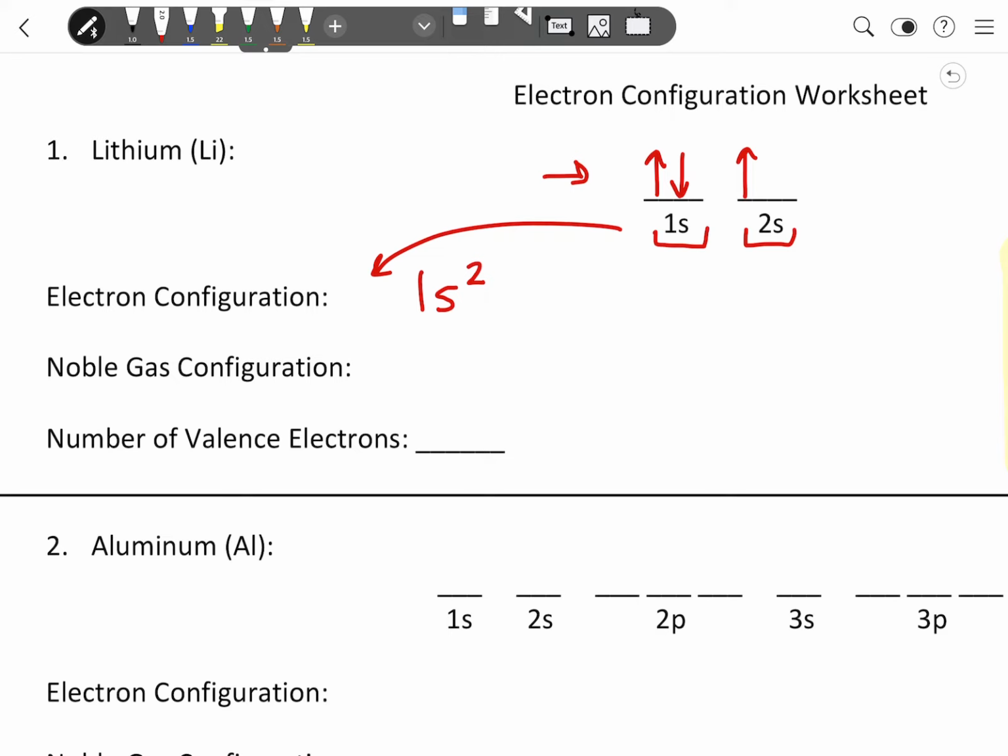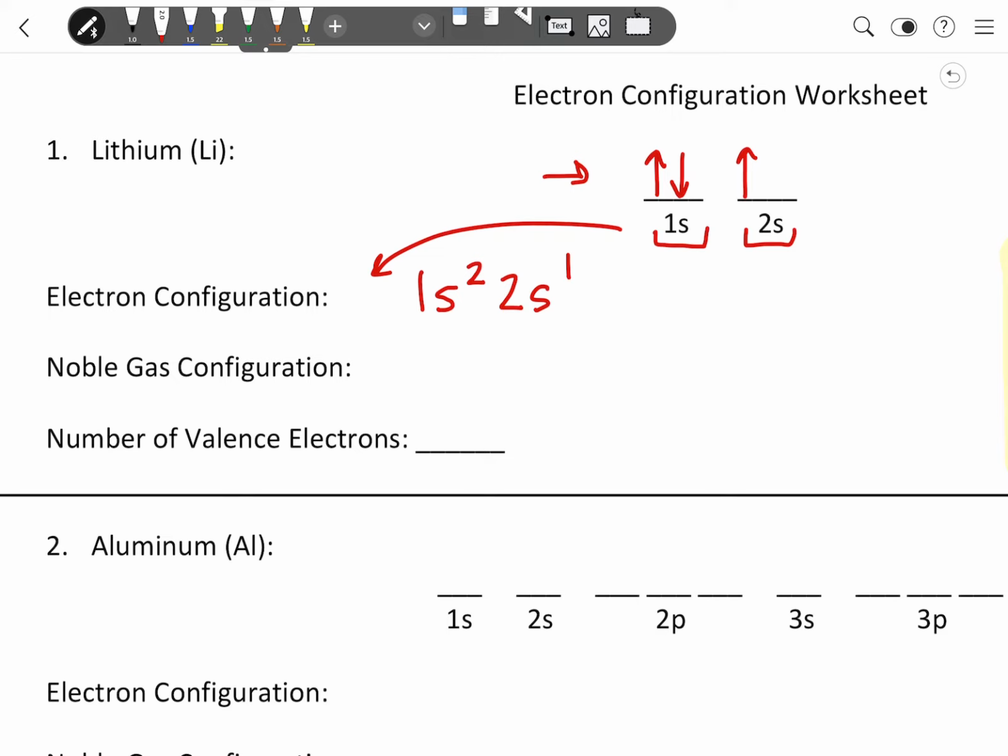Yeah, it's 2 because hydrogen and helium, I'm going past them. So 1, 2, right? And then what's this orbital? This is energy level 2. What is this block? s, right? So I write 2s. How many arrows are in 2s? Just 1. So I only have 1 electron up there.